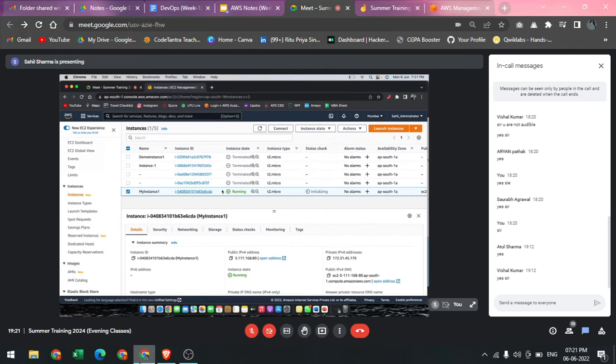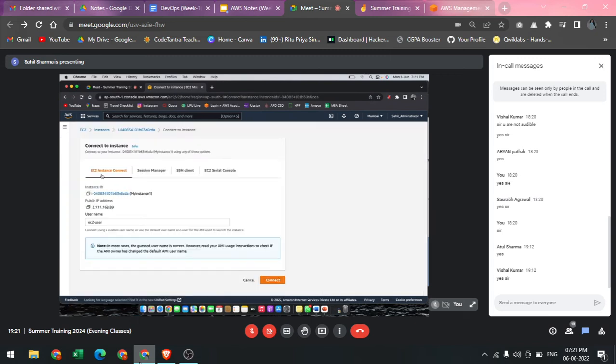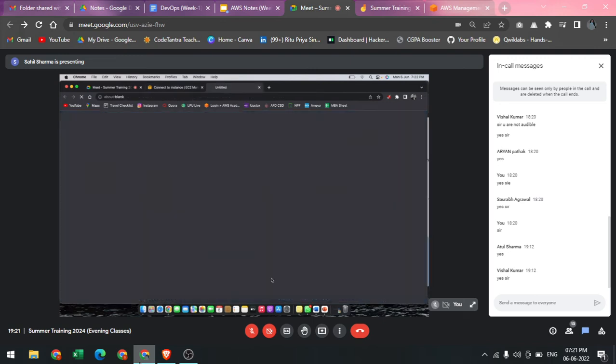So I'm going to have my instance. This is in running state. Let's click on connect. But do you remember EC2 Instance Connect? There are 3 or 4 different ways. One is using web-based EC2 Instance Connect. On the Mac machine, we can use the terminal. From that also you can do it, the Amazon Linux-based command shell. We can execute that from Windows as well. So I'm going to check this EC2 Instance Connect. Let's connect this. Let's see if it is working.